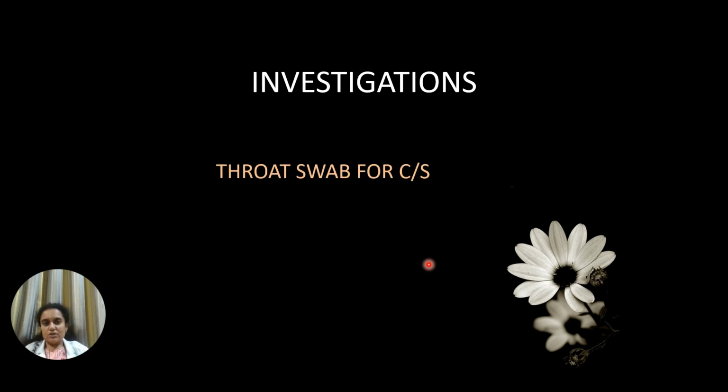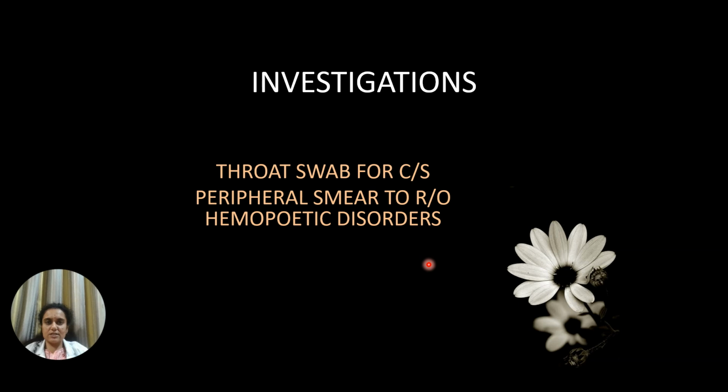Now coming to investigations. First and foremost, we take a throat swab, send it for culture sensitivity, and identify the organism. Thereby, accordingly, we can prefer the antibiotic of choice. To rule out hemopoietic disorders, we also ask for peripheral smear, Paul Bunnell test in case of diphtheria, and X-ray PNS.